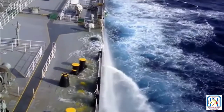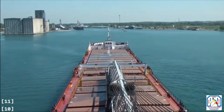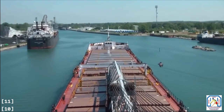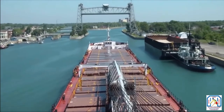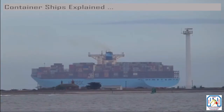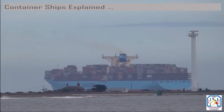Ships often release ballast water when entering shallow water — this is called deballasting, visible when the red paint typically below the waterline appears above it in port. The problem is that non-native microorganisms, plants, or animal species can be carried in ballast tanks from one place to another, potentially introducing invasive species to new ecosystems. The ballast plan must describe how the ship will filter water from territorial waters during deballasting, and a treatment system on board must kill microbes before releasing the water.